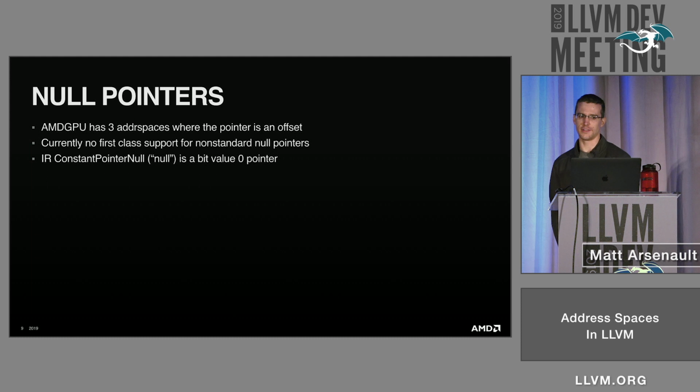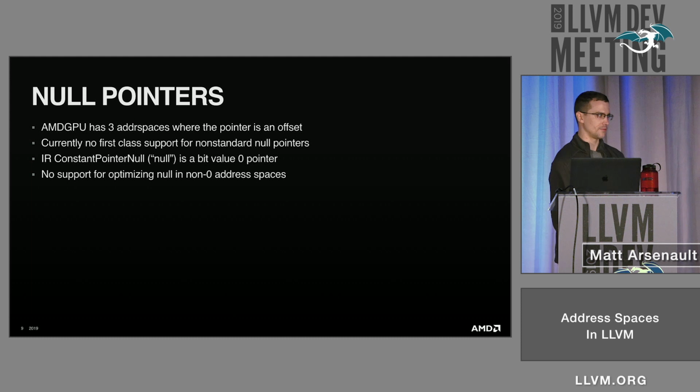So one point of confusion is there is this constant pointer null in the IR, which is printed as the word null. But that does not mean an invalid pointer. It means the bit value is 0 pointer, which is a kind of a problem. I think as a bikeshedding problem, I would like to consider renaming all of these to something else like the invalid pointer value or sentinel pointer or something along those lines. But because we have all these other address spaces that do behave as you would expect with a null 0, we do not get the benefits of optimizations on these, and there's no way to opt into it.